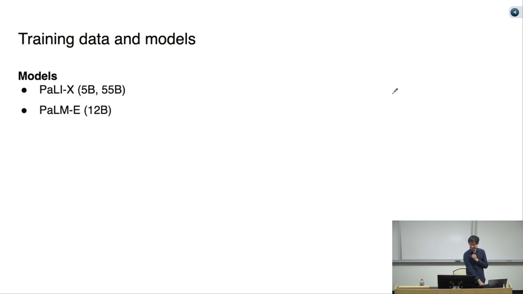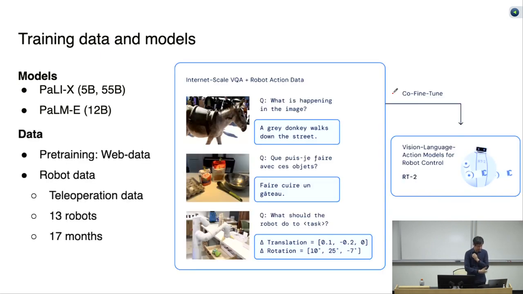How do we train it? We start with some model backbone like PaLI or PaLM-E. These are architectures that we developed at Google. These are very big models, so the number in the parentheses is how large the model is. 5B is 5 billion, and 12B is 12 billion parameters. Then we pre-train these models using web data. These web data are usually collected from the internet. They consist of an image, a question, and an example answer. So usually these are also called VQA, Visual Q&A web datasets. So we trained with a lot of these web data.